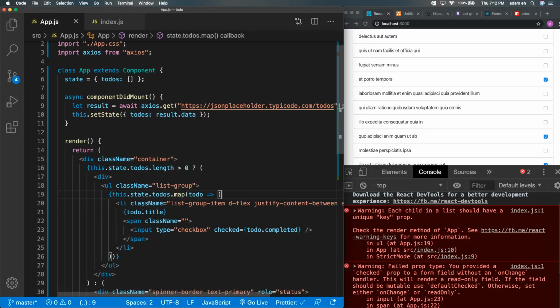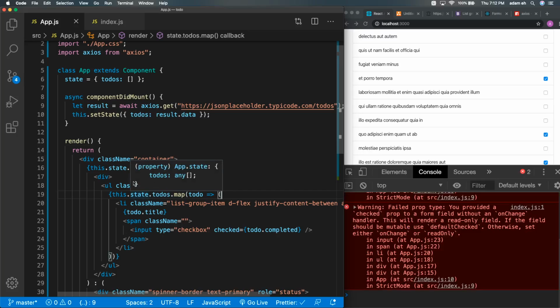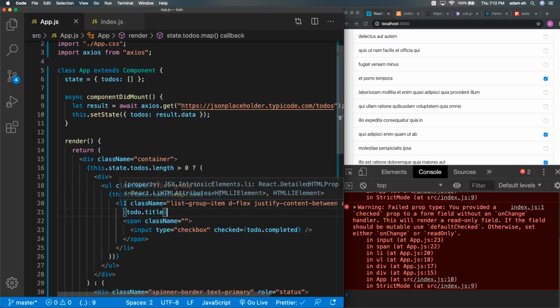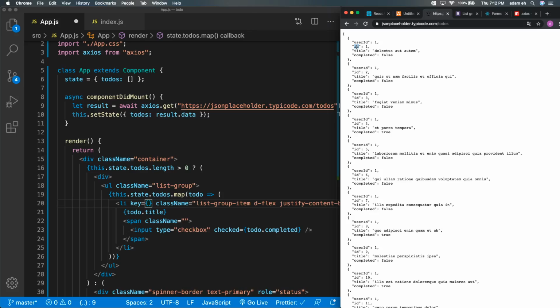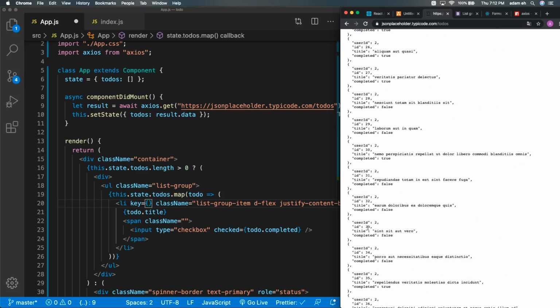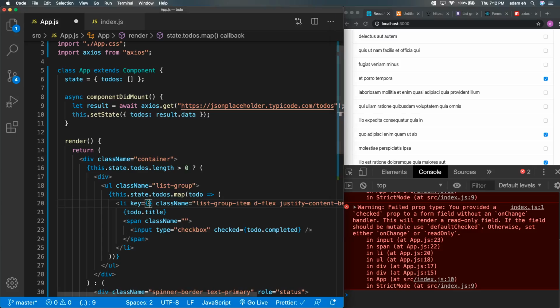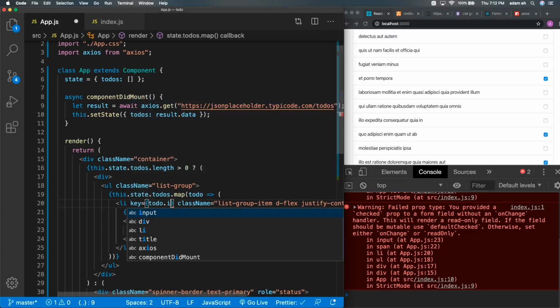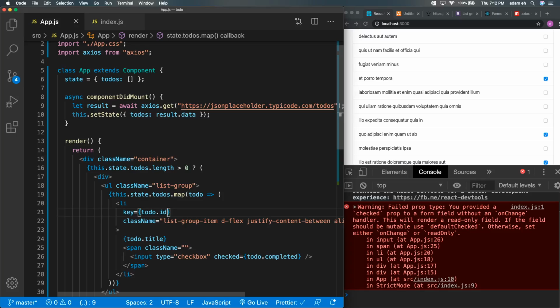Inside of the LI that we're mapping over there, each LI, we want to give it a key because that's a reserved keyword. And that key, we're going to set to the ID because recall, each to-do list item has a unique identifier. In this situation, it goes 1, 2, 3, 4, 5, 6, 7, 8, 9, 10. So we want to identify each one uniquely, and we have that information to do that. So we can go todo.id.